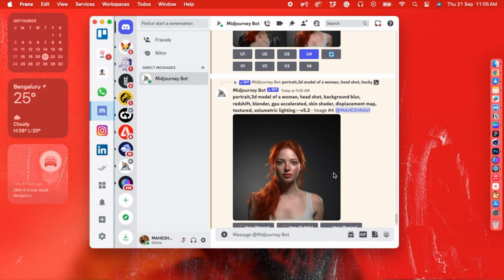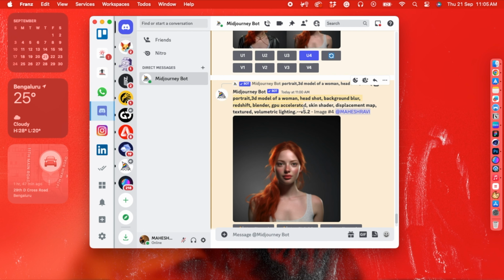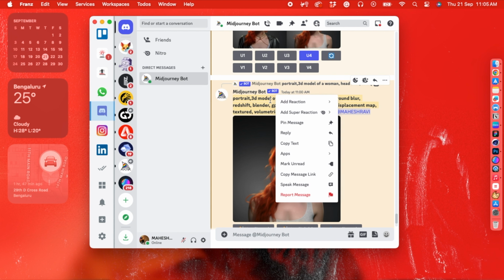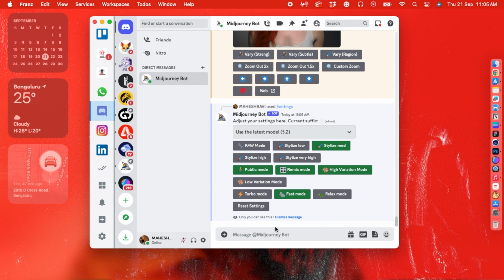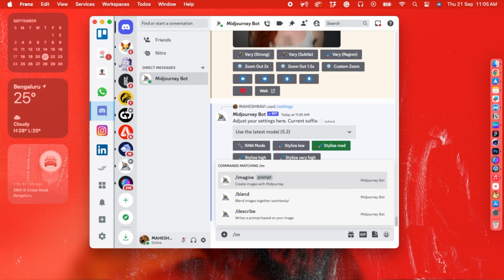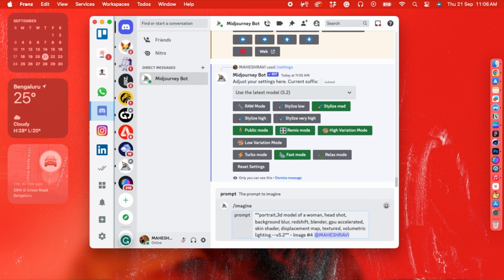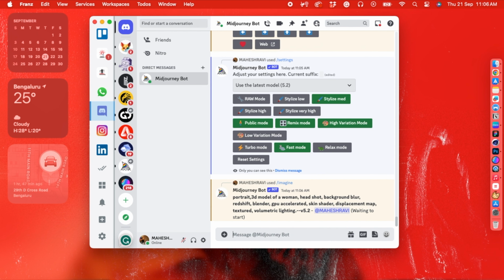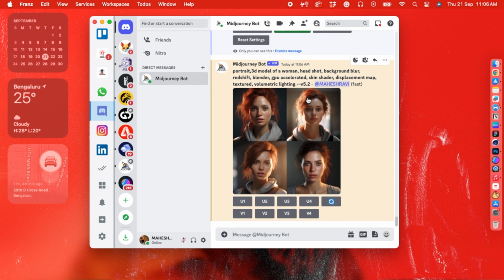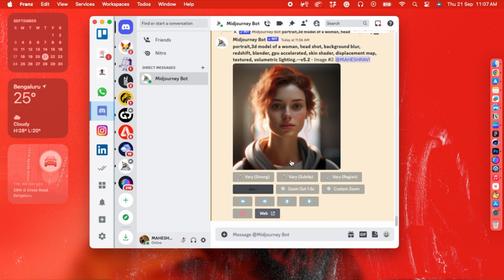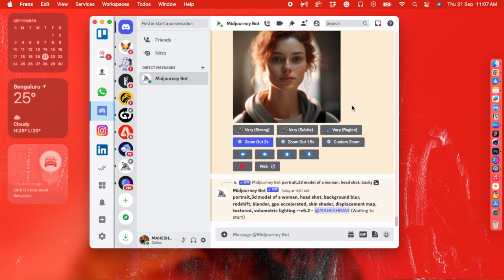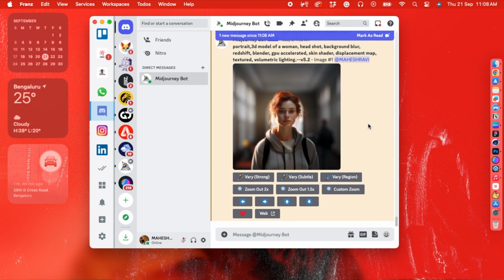Before this, we are going to take a copy of this prompt and generate it once again. I'm just going to copy this text, go back to Imagine, and paste the prompt that we just created, but we can remove all this other stuff which is coming with it. We only need this much, right? We are going to click enter. So we got this image. I will upscale the second one and zoom it out a little bit so that we can get a result which is clear. So we have this image now.